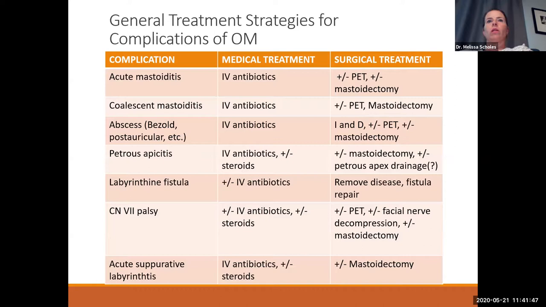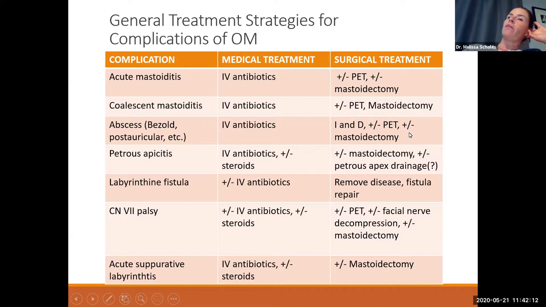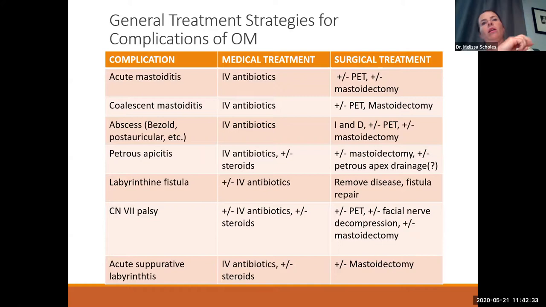Going back to complications management: for mastoiditis, if it's an acute presentation we usually just do ear tubes; if more chronic, a mastoidectomy is indicated. For abscesses, we often put an ear tube in and treat with Ciprodex drops given heavy granulation tissue in the middle ear. Otiprio — a polymer that is liquid at room temperature and more solid at body temperature — can be injected into the middle ear during surgery. It contains ciprofloxacin and dexamethasone and stays in the middle ear, so families don't have to keep instilling drops postoperatively.